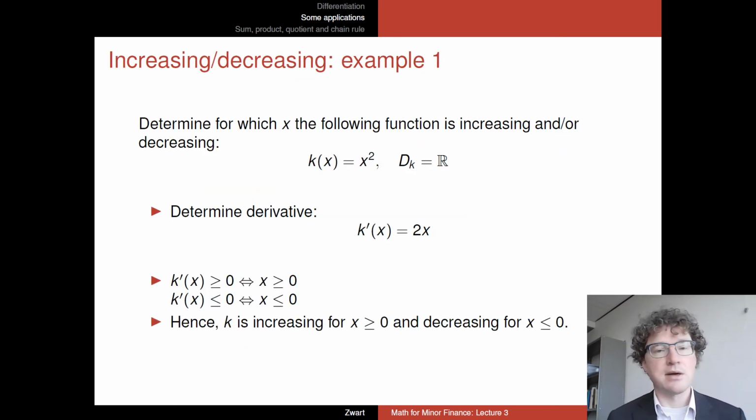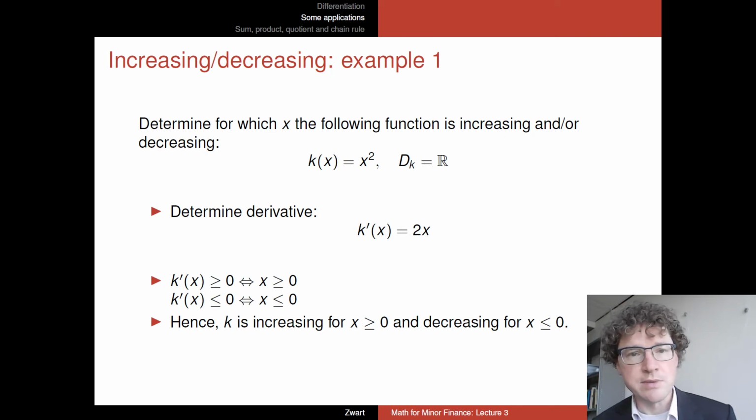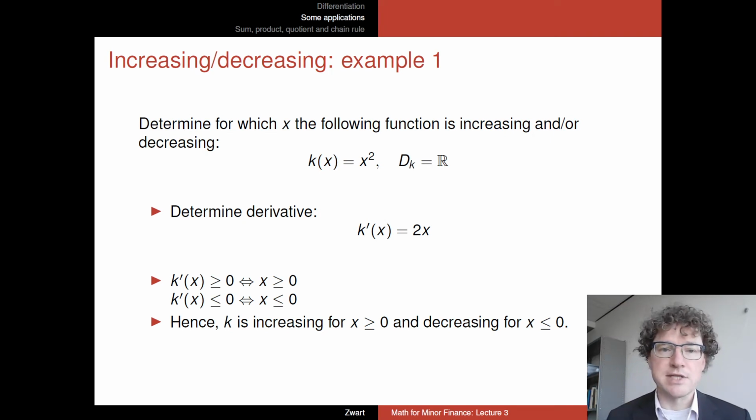So let's have a look at one or two examples. So here's a simple example. This is a quadratic, the simplest quadratic function that we can imagine: k of x equals x squared, which is defined for any x. So the domain is the whole set of real numbers. Can we determine the derivative? Yeah, of course, because we know what the derivative of a power function is. This is nothing but the power function with the power 2.